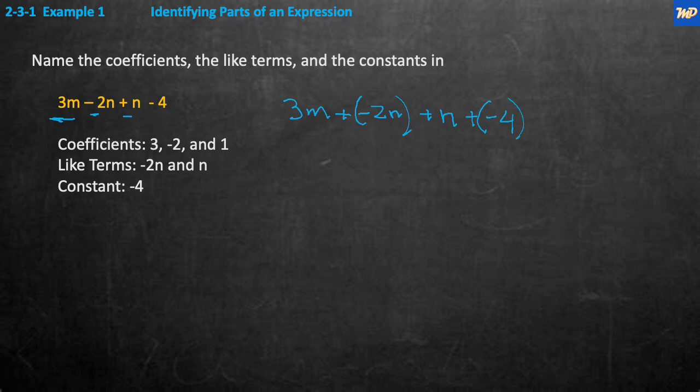Now you can see that the -2 and -4 have all these positive signs in front. So now the coefficients are 3, here's the 3, it's positive. The -2, it's a -2, not a minus a positive 2, which is what you might have been thinking. And it's 1n, here's the 1 right here, 1n. And then plus the -4. The constant is -4 right there.